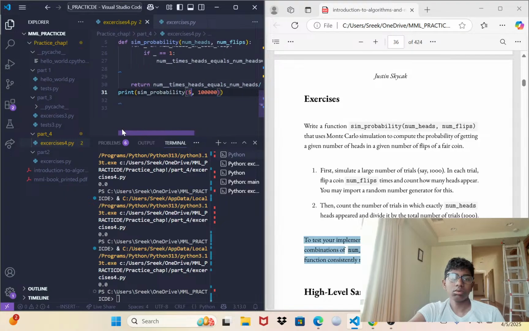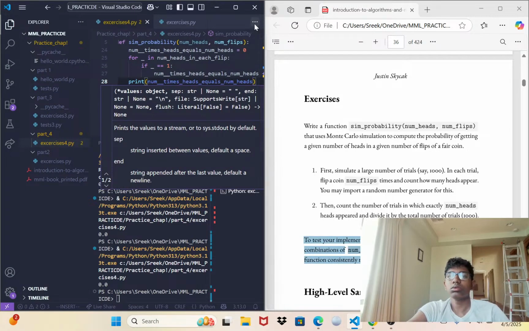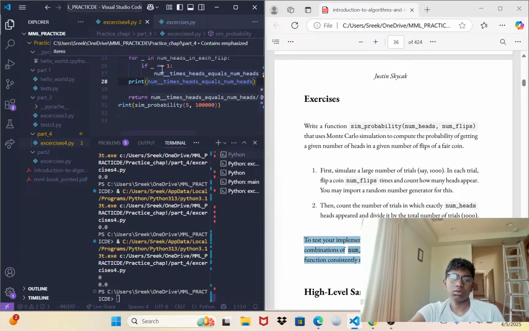Whoa. Let's print. Okay, so clearly this is equal to 0.